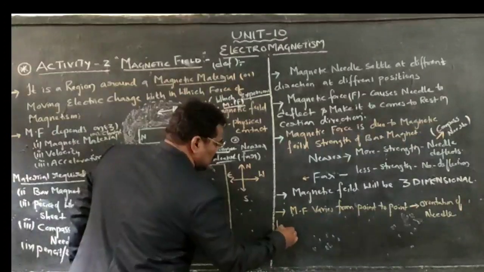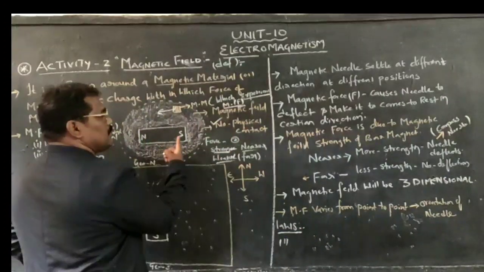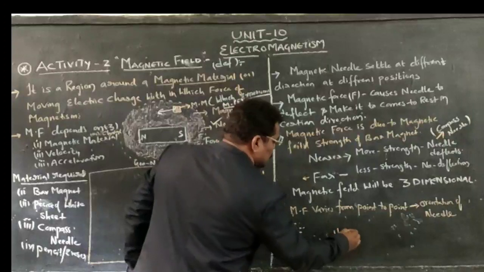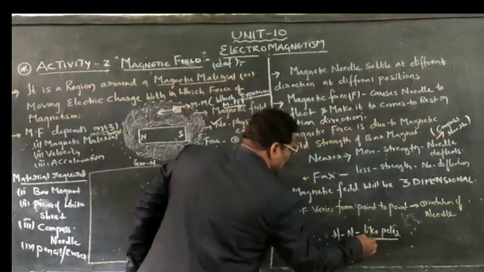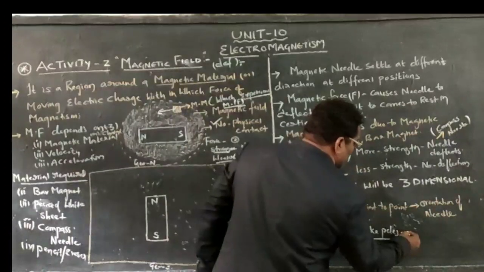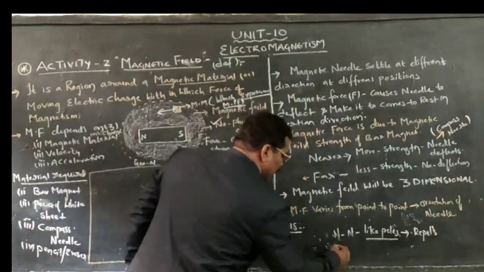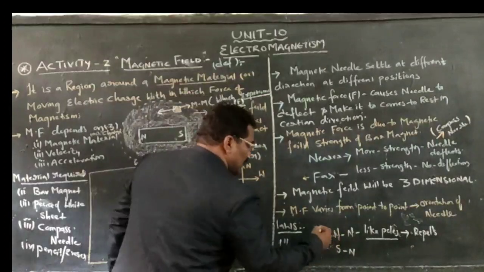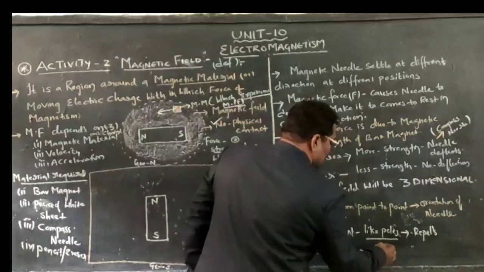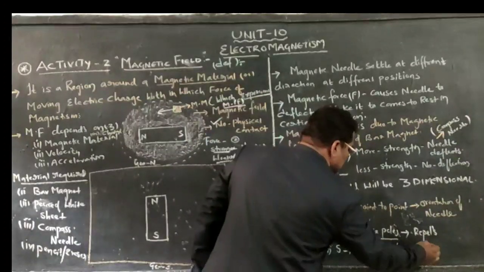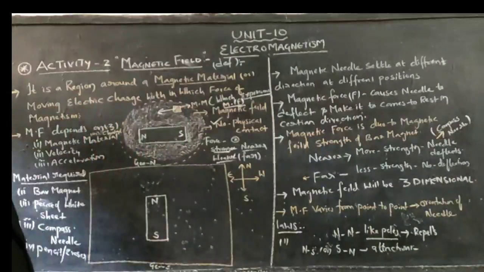And we have two laws. What are those two laws of magnetism? First law: how many poles do we have? North pole as well as south pole. We have clearly studied that if north pole and north pole are together, we call them nothing but what? Like poles. When we place north pole and north pole near each other, what happens? They repel each other. If I take unlike poles, such as south pole and north pole, then attraction takes place. Based upon these two laws, the magnetic field can be explained.